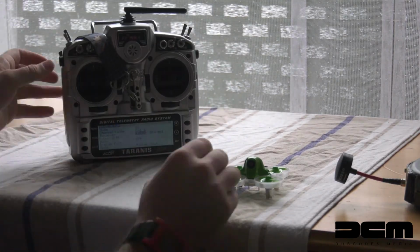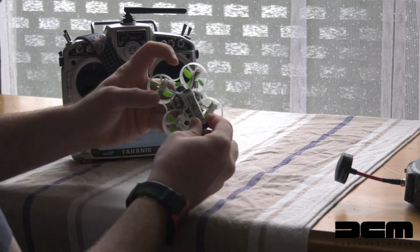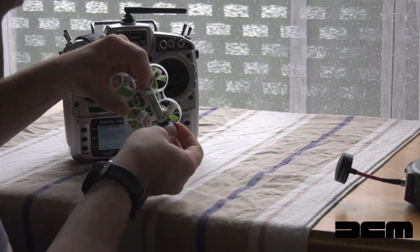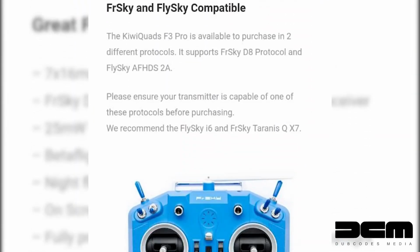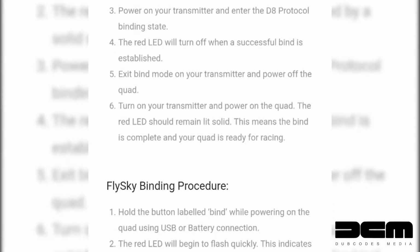If you've binded and linked your controller to your quad before, this next step is really easy, but if you haven't, that's okay, because KiwiQuad provides some in-depth information on their website on how to do every step.